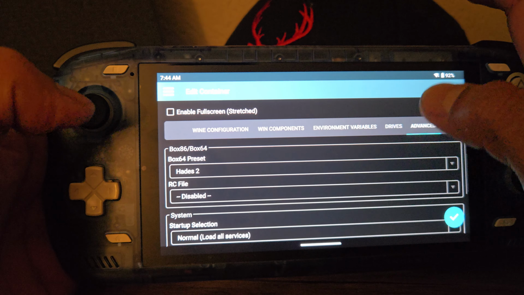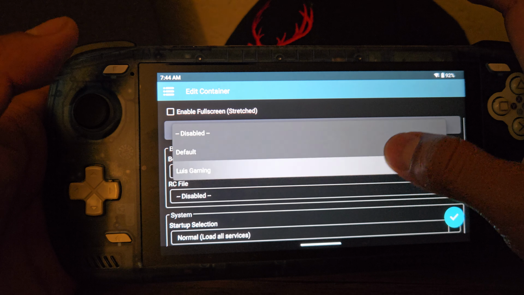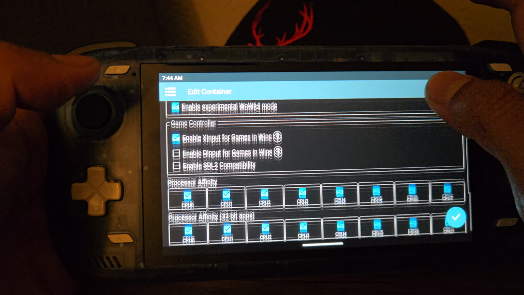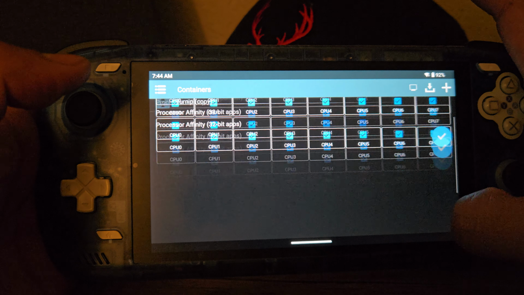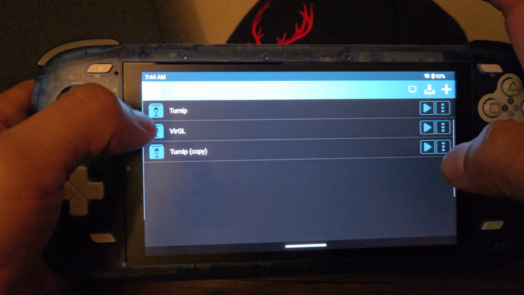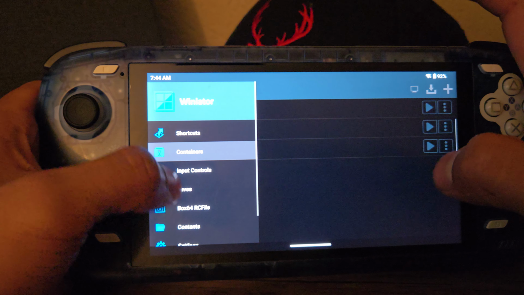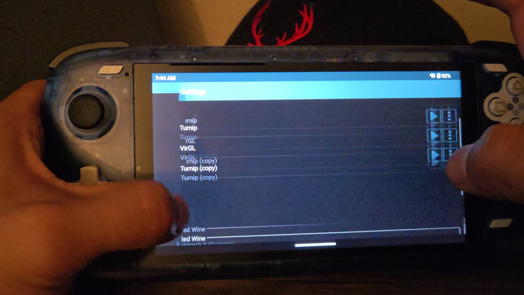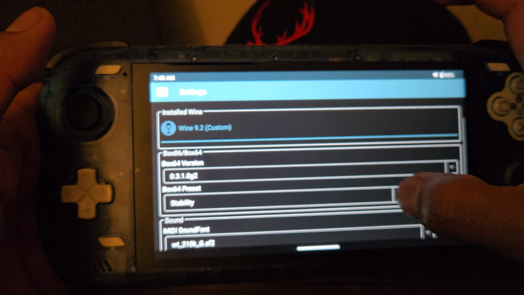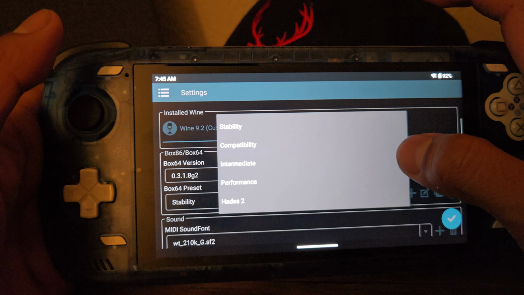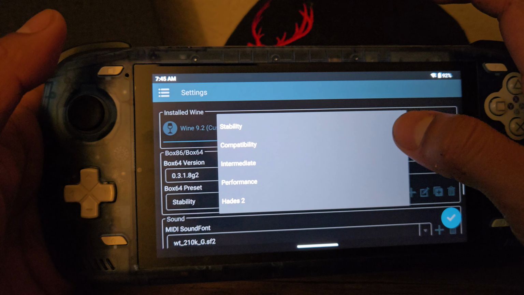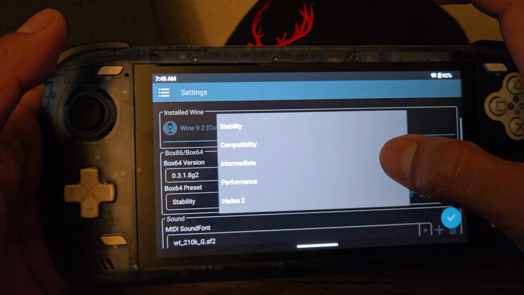For the advanced, I'm using the Box present Hades 2, a custom present that I made. Everything else is pretty much normal. Now if you want to make a custom present, go to settings, custom, Box64 present. When you first get your stuff, you're going to have these four: stability, compatibility, intermediate, and performance.